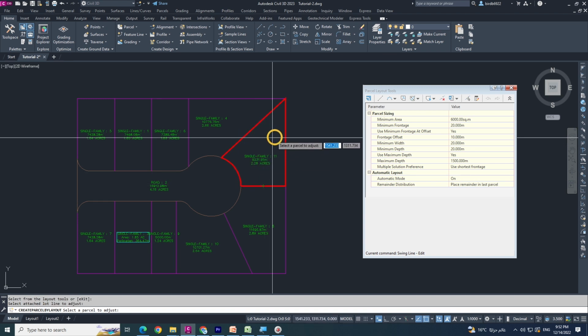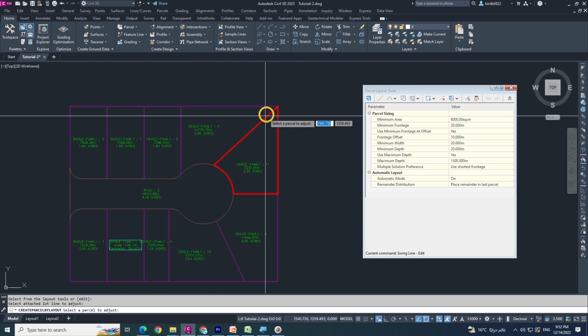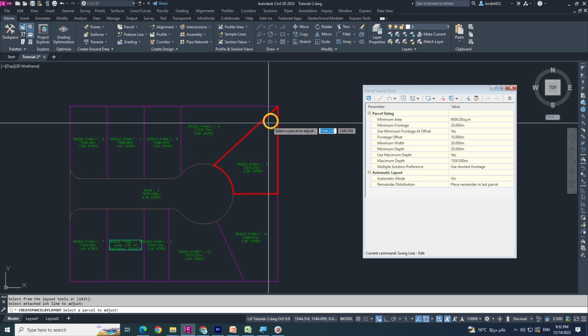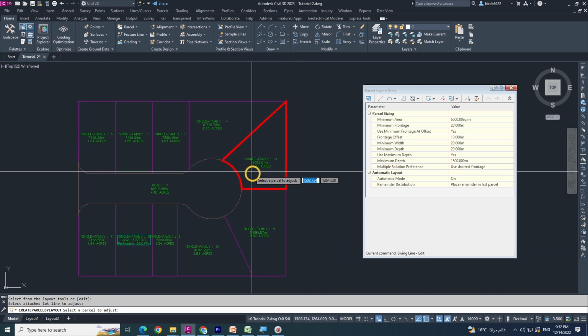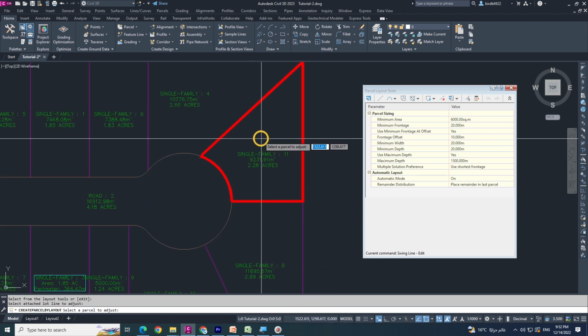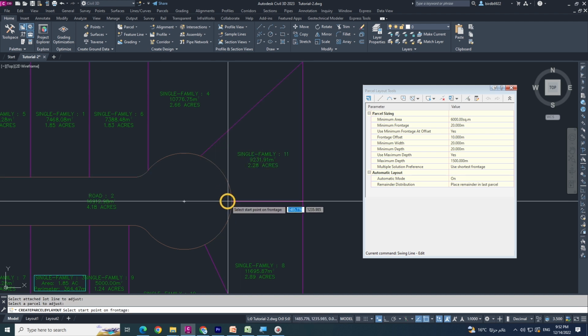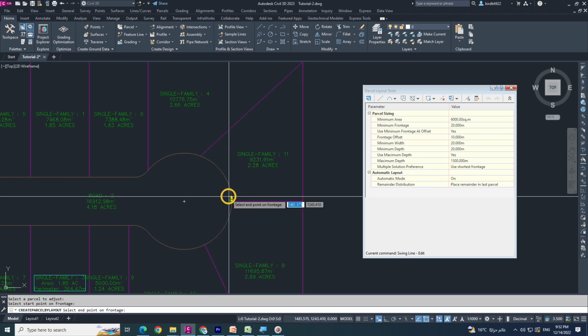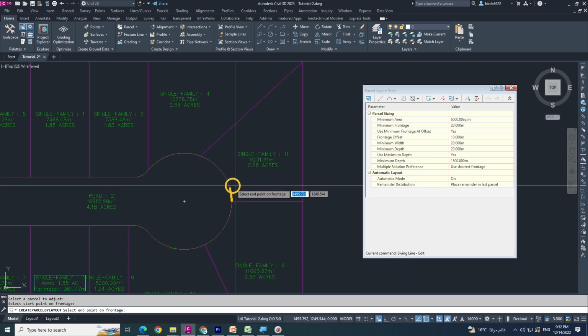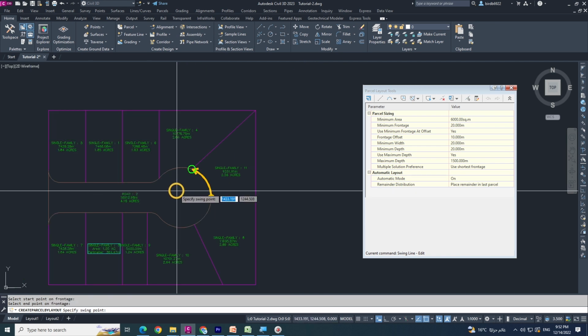Click here, suppose. If you click anywhere on the line, Civil 3D will highlight your lot. I want to change this line. I click this lot, and the first click I want is here, and then the last click is here.